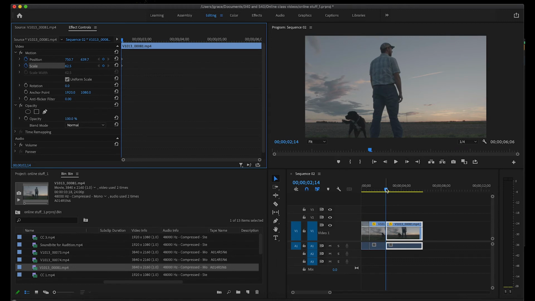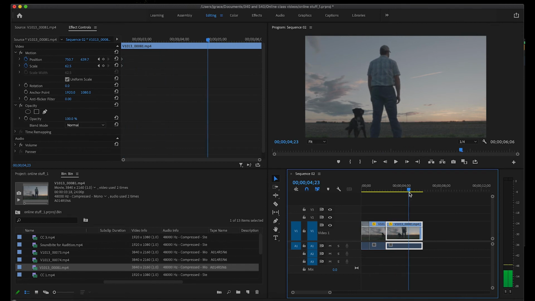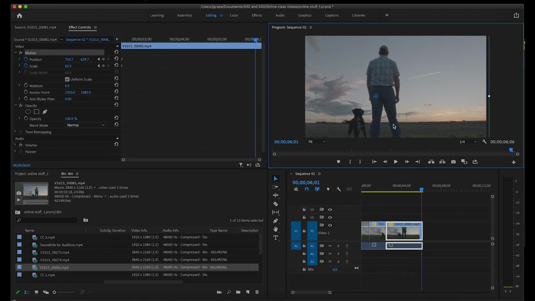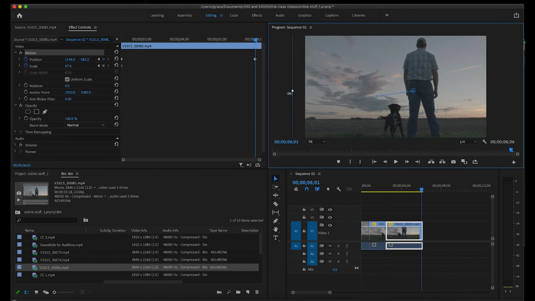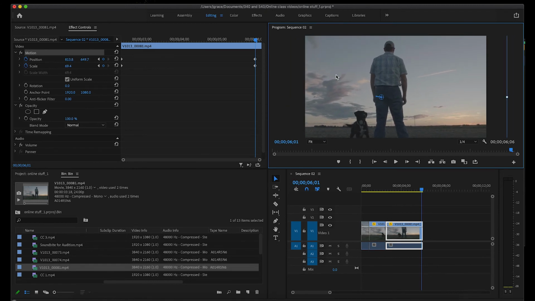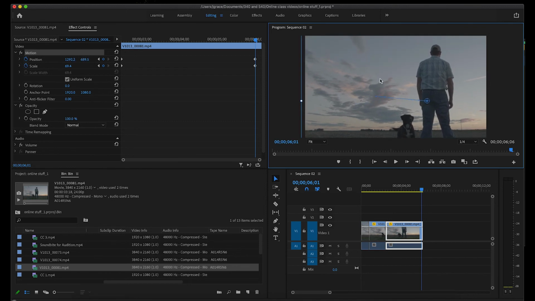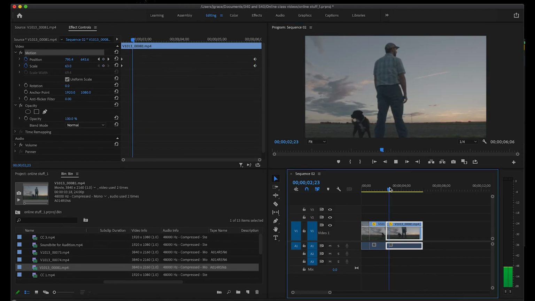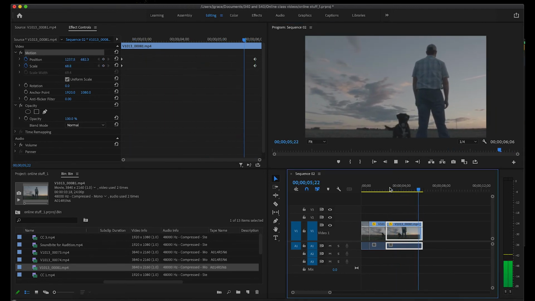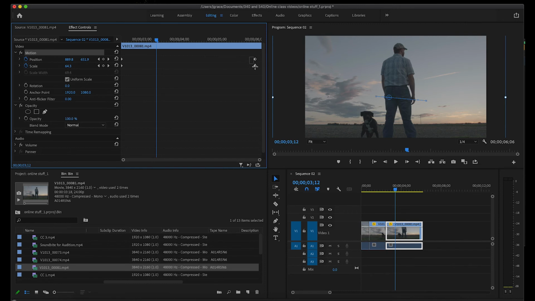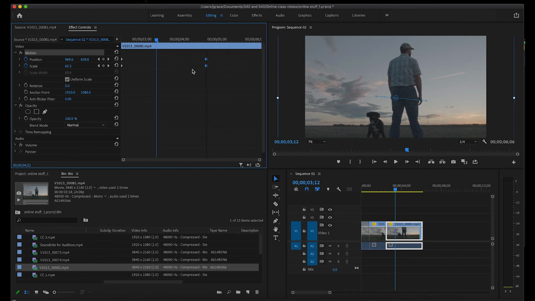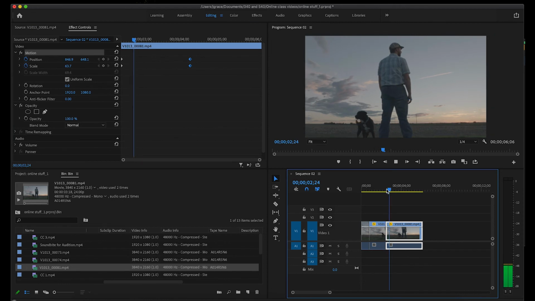So now I'm again going to move forward in time. I've told it, hey, I want it to look like this at the start, but now at the end of my clip, I want it to be on the other side, but I also want to do a little zoom in here and kind of do like a pan and zoom situation. So there you'll see it's made keyframes on both position and scale, and now same thing is going to happen. So that doesn't look very good, honestly. I'd probably tweak that. But in theory, let's say I wanted to make it happen faster. I could move these keyframes closer together, because then it'll get from point A to point B quicker.